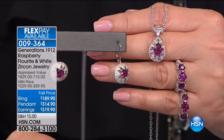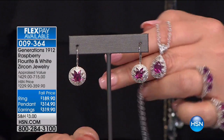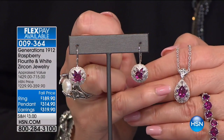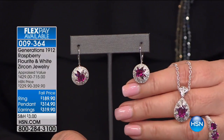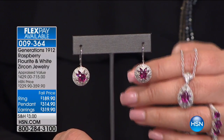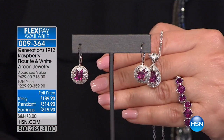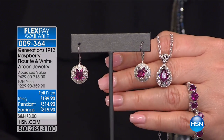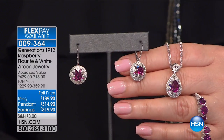It just has this wonderful rich raspberry color — it's really stunning. There are matching pieces to this whole suite: we have the ring, which is the tiara ring, a stunning matching pendant that's like a huge burst of fluorite in the center, and then there's also a starburst earring. We have all three — very limited, highly collectible, so rare. If you are a gem aficionado looking for something really unusual with color, consider this. It's 009364 — it's here, but as I said, it's very, very limited.